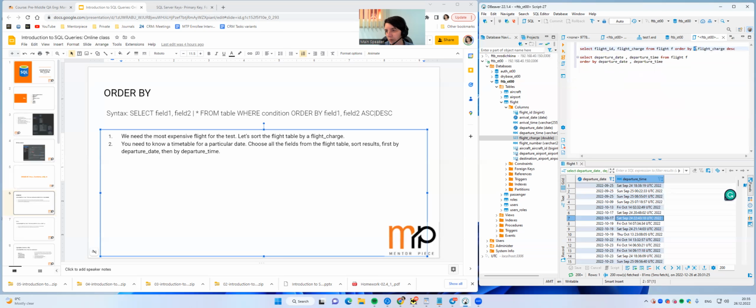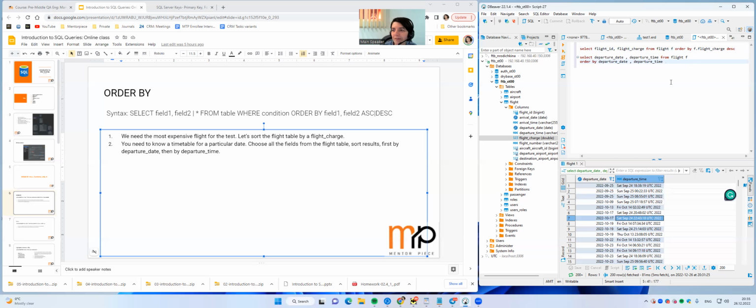And it will mean that this is the flight charge from the table F, and the table F means flight. What if we have 2 tables whose names start with the same letter? It will be F1 and F2. Okay. F3 and so on. Thank you.